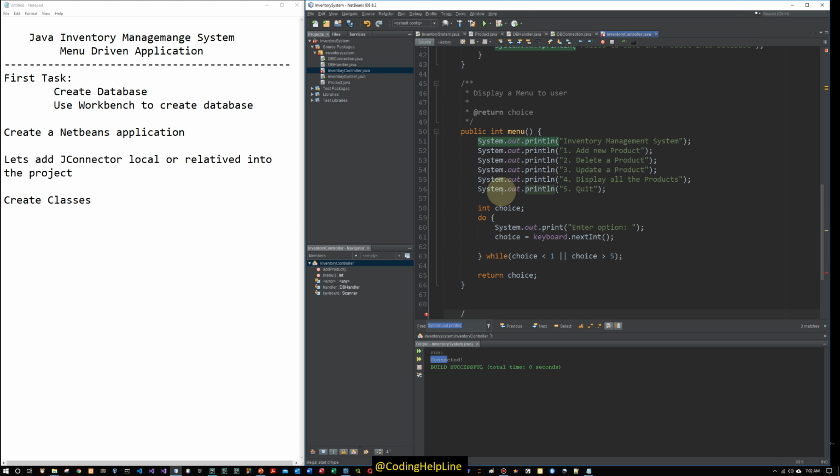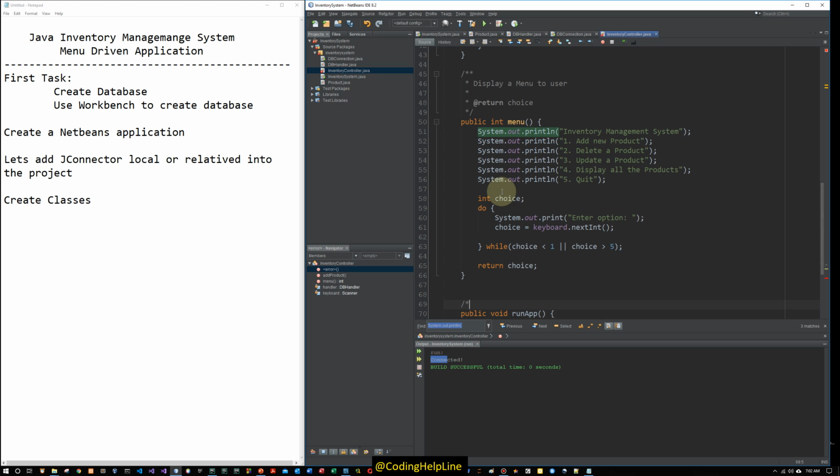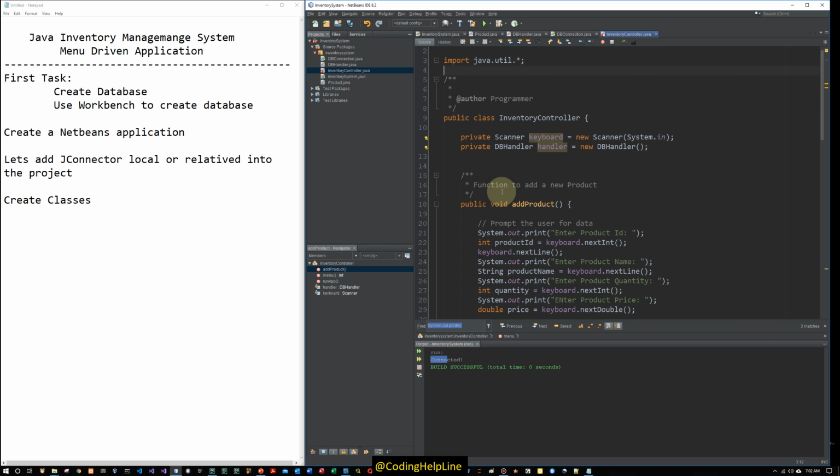This is a wrapper function to run the application. Public void runApp. Run the application. We can make them private because we are not going to call these functions outside of the class, so they will be more secure.